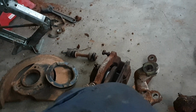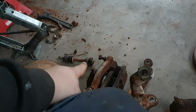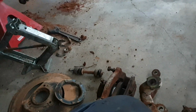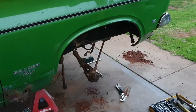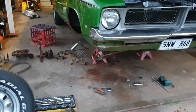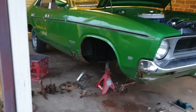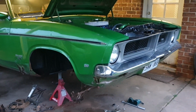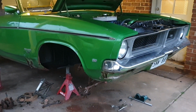And I got my sway bar link out. I'll keep it because I only got rubbers, and there's no reason to replace it. It was still pretty good, actually, despite everything. So yeah, that was reasonably time consuming. I knew it would be. That's why I put aside the whole weekend to try and get the front apart. I don't even know if I'll get it all done, considering how much time is involved. But realistically, the only thing that slowed me down there was that radius rod nut, which I could not undo with the tools I had.